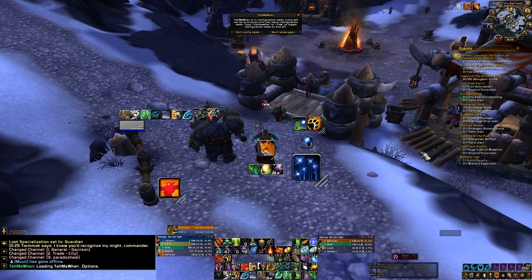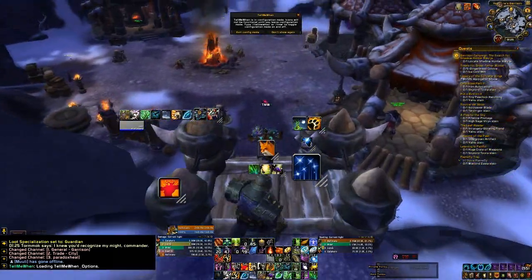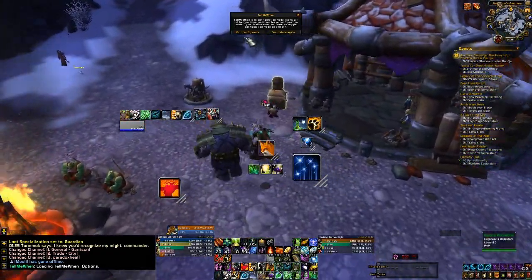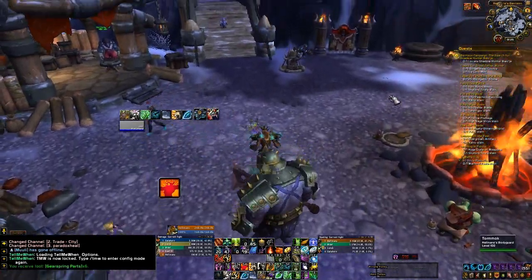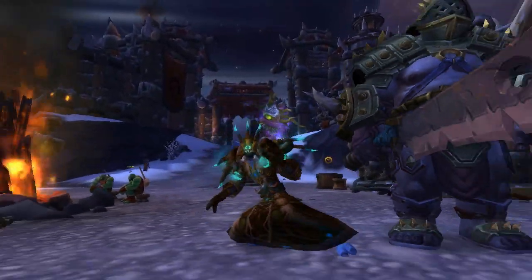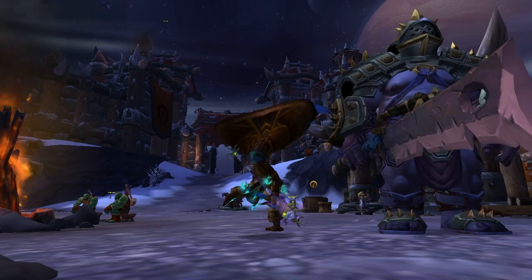Now the first thing is, this UI is set up for Restoration Druids, but it can work with different classes as well. If you're, for instance, a Holy Paladin, one thing you will have to do is configure the Tell Me Whens, because they are configured to show Restoration Druid cooldowns and buffs and debuffs, and they track mushrooms and stuff like that. So the first thing you're going to do is go to the description and download the UI and extract it somewhere.